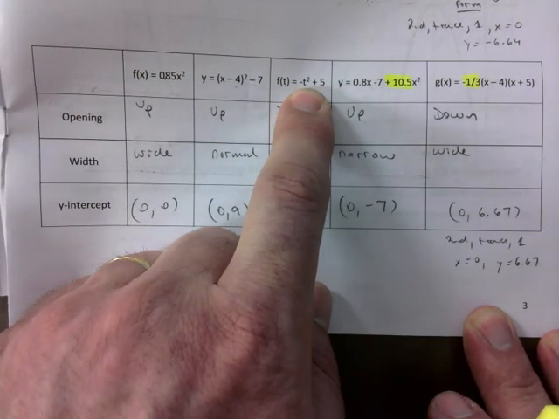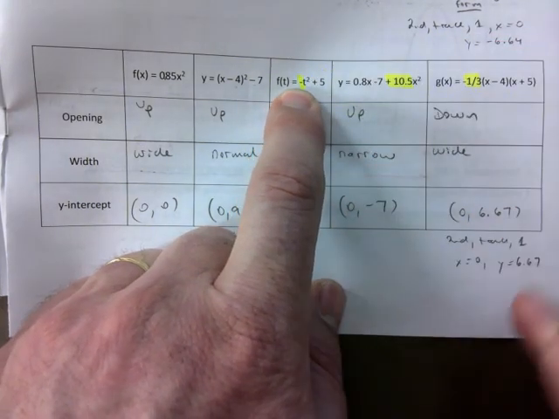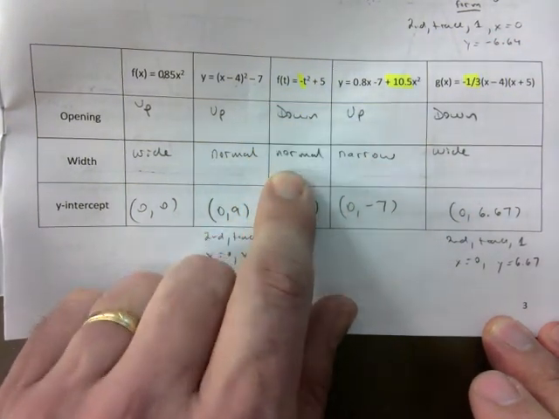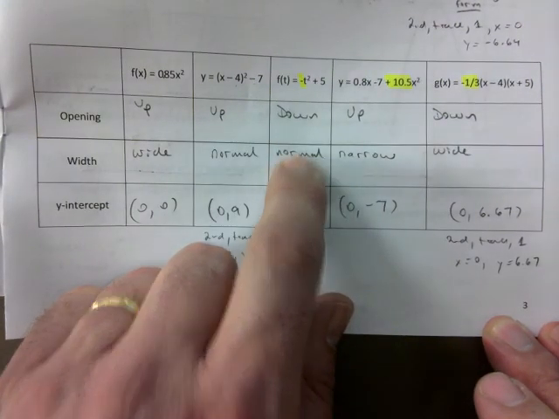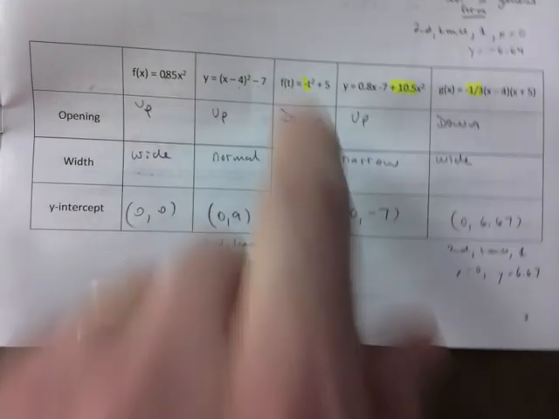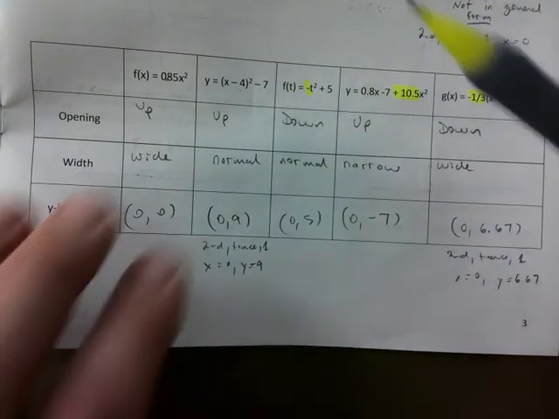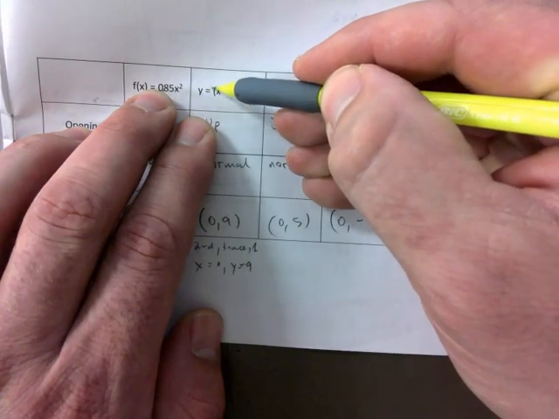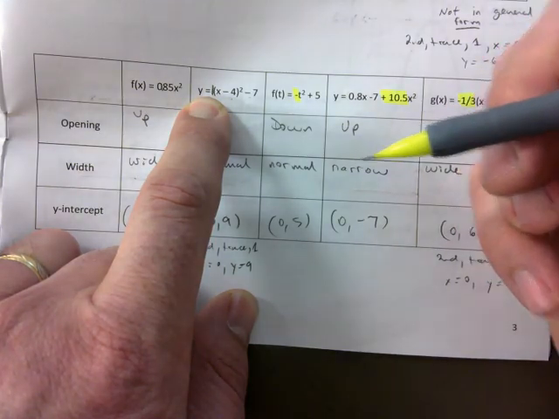Notice that with this one, if I just focus on the squared term, there's a -1 in front of it. So I know it's down because it's negative, and it's normal because it's 1. If I just look at the value of that coefficient, the leading coefficient, it is 1. So that is actually a normal curve. How is the second one normal? Oh, that's another good one. Because A is right here. Technically A is right there up front with a 1.